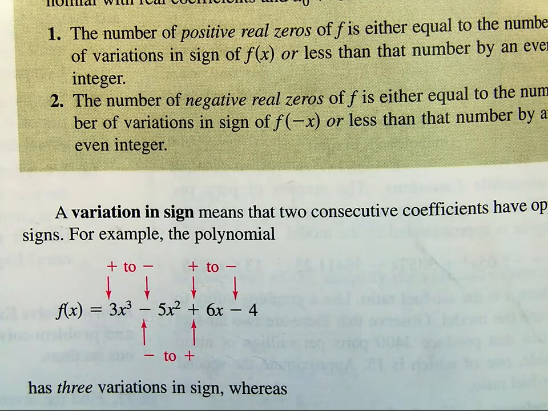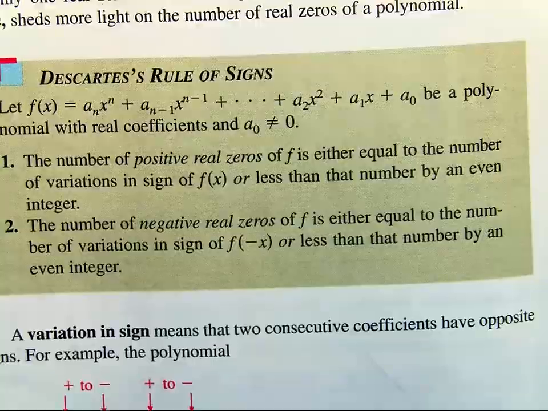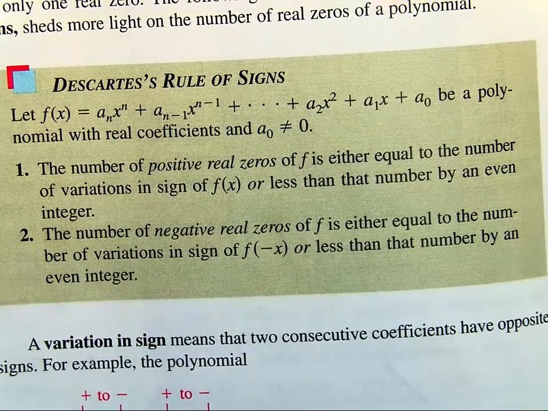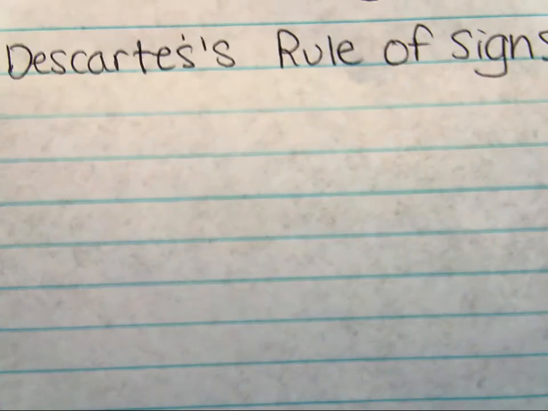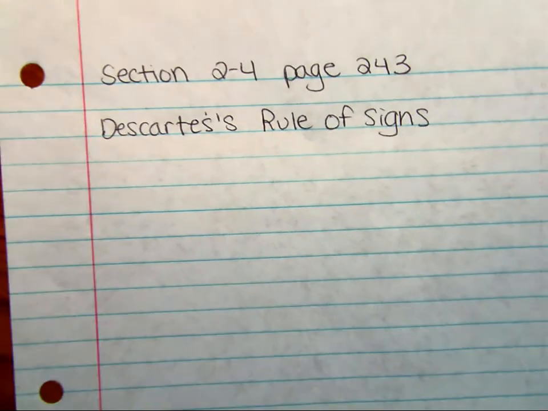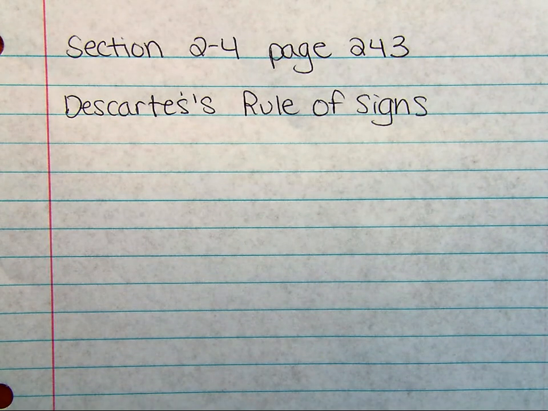So we're going to do a couple of examples looking at Descartes' rule of signs. So again, if you didn't have a chance to write that down, go ahead, pause the video, make sure you write that down, and I'm going to do a few examples with you. The reason why we want Descartes' rule of signs is because eventually you're going to be given a polynomial of any degree, and I'm going to say find all the real zeros. Well, Descartes' rule of signs allows me to figure out how many possible positive zeros there are, or negative zeros, and that allows me to eliminate some things.